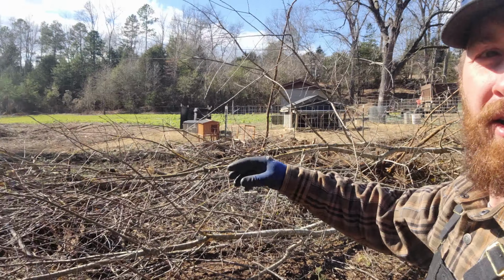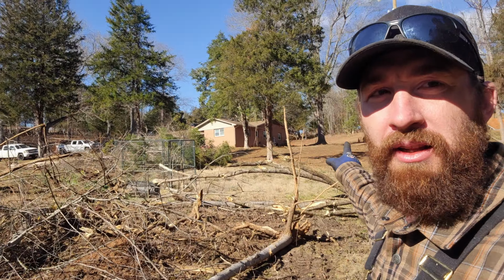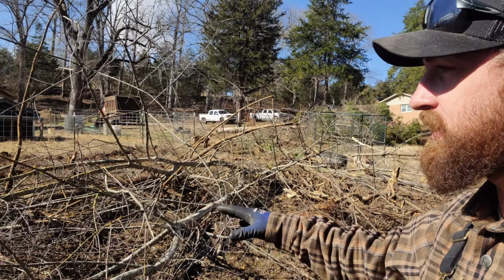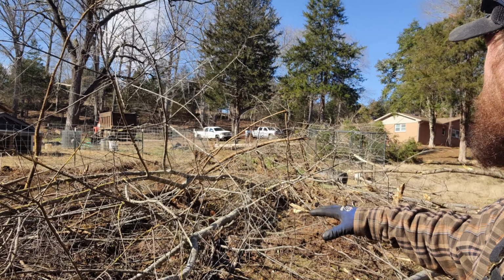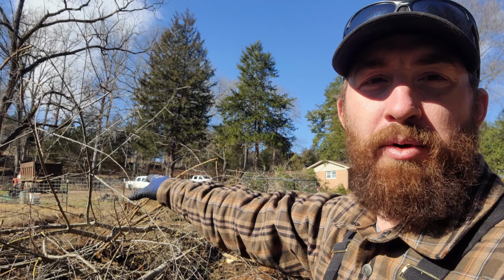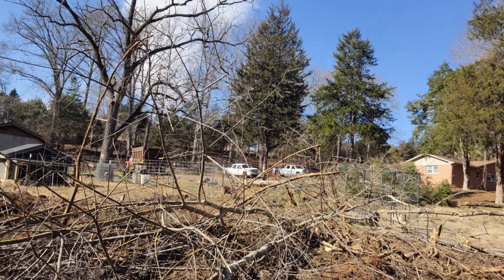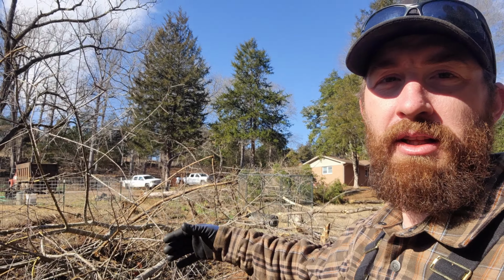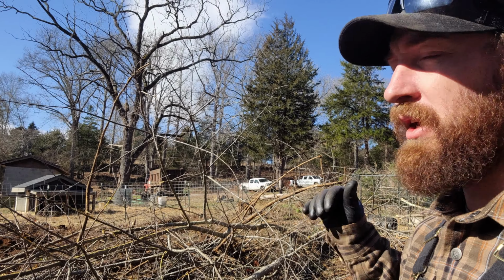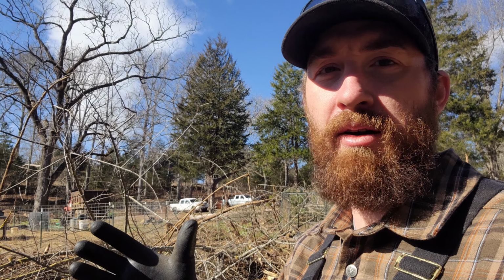But if the little 35 can't do it, I'll go get the big E70, dig it up with that. So we'll see, we'll get all this cleaned up first. We'll get those cedar trees up there limbed up and smooth all this up before we work on that stump. So just a little bit more work and we'll have this cleaned up. We'll be able to put in this ditch right down through here. And hopefully we'll be one step closer to solving our water runoff issues.